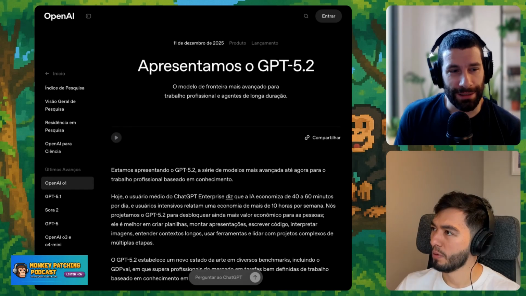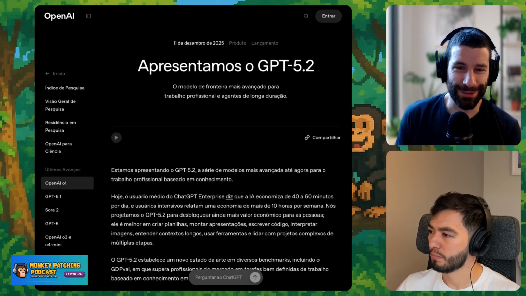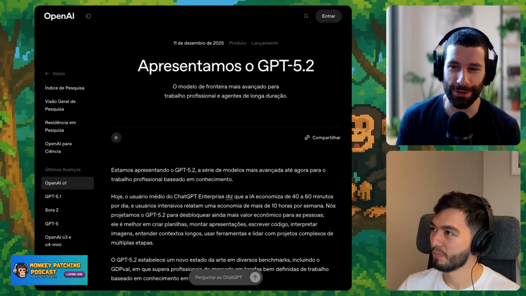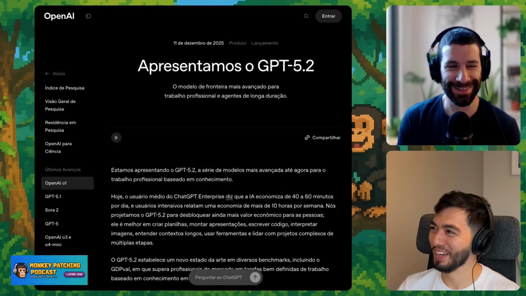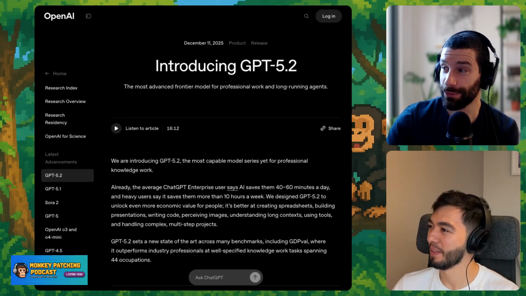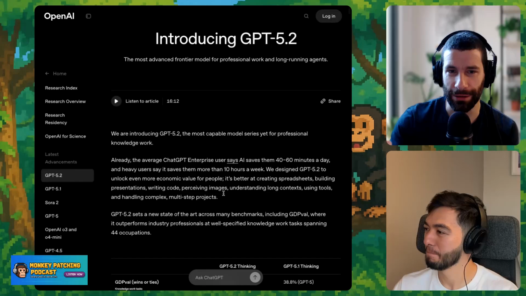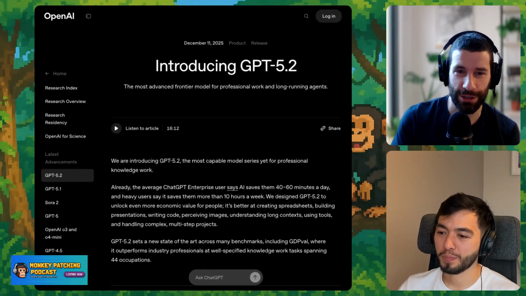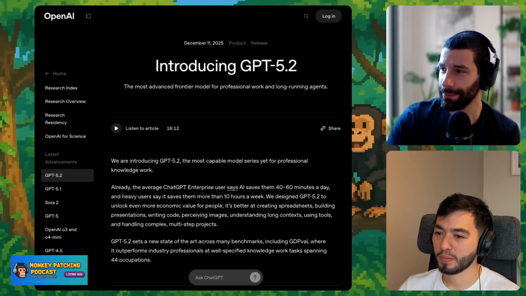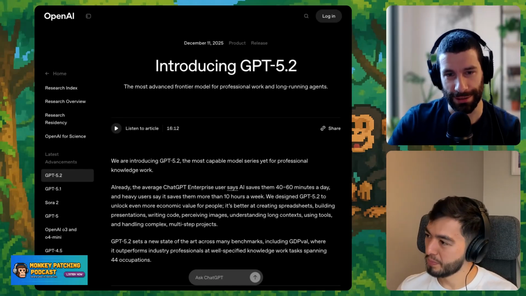Well, I guess this is the reaction to the Code Red at OpenAI. There were a lot of rumors that GPT 5.2 was going to be released. In the end, it was one day later than rumors, but it's still there. You're showing it on the screen. It's said to be the best model for professional work. So think about, I want to do a research task or build an Excel, these type of works in your professional day-to-day. And the best model for long-running agent tasks.